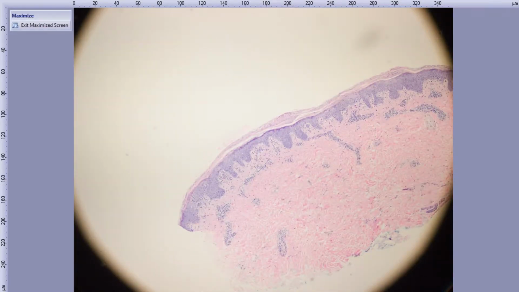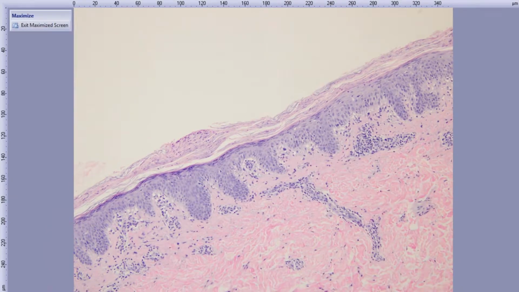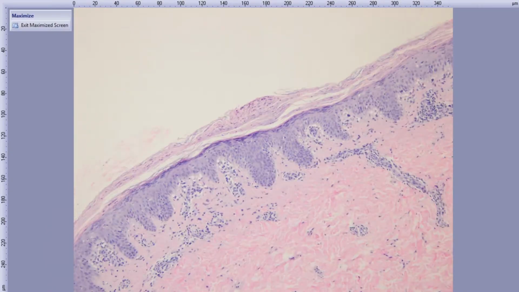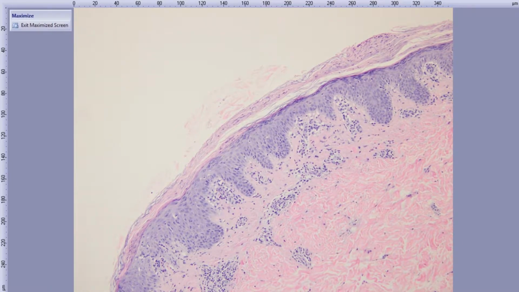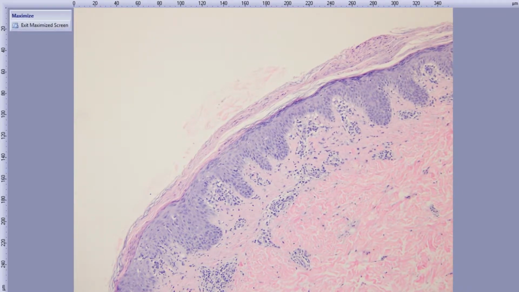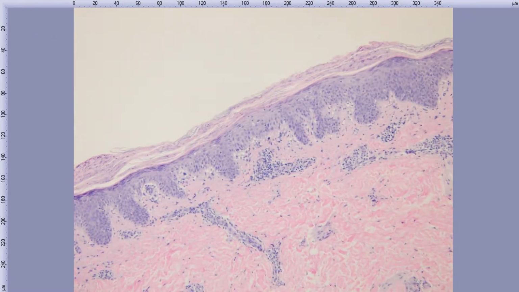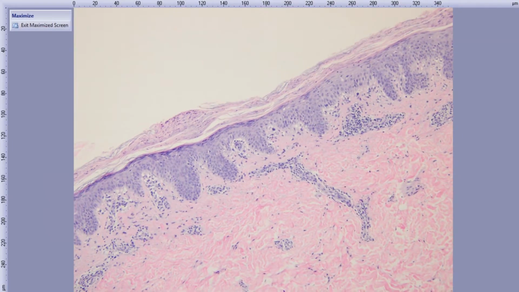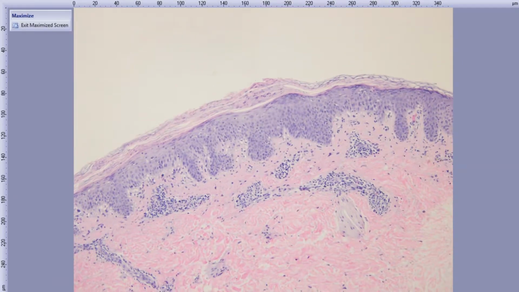All right, we'll go to the second one. You might have a differential along with this one. Anybody have any thoughts on this one? We were struggling a little bit on this one. Yep. Throughout MF. Yep. Although it's not quite as much vacuolar interface as we would like for that. Okay. I even thought about coat sleeving. Okay. Yep. This is a little bit tougher one, and it's a little bit subtle.